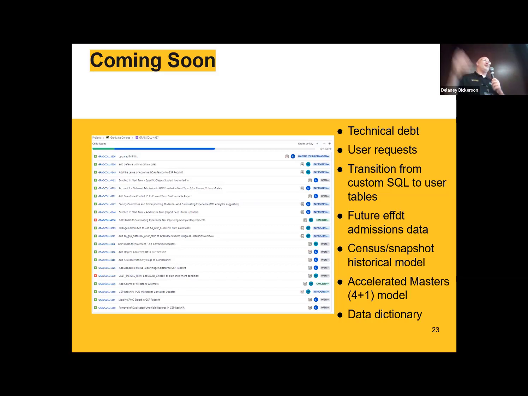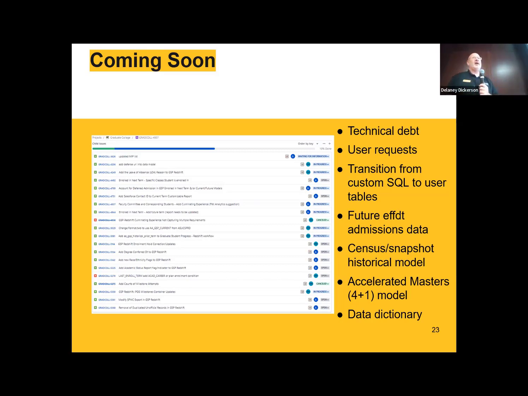I'm also, in my big dreams, and again, this is not going to get done tomorrow, hoping that, again, our historical model is somewhat built on current data and that effective data. And so hopefully in the long term, we can look at trying to build more of a census table based or other snapshot table based historical model that truly captures a snapshot by semester that we can use historically over time to show where our students were at a given point in each term.